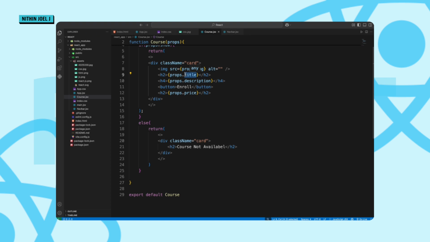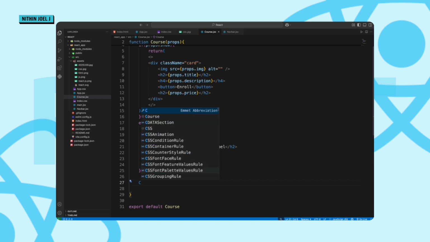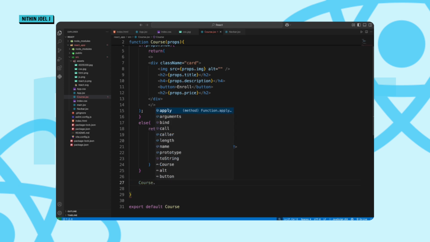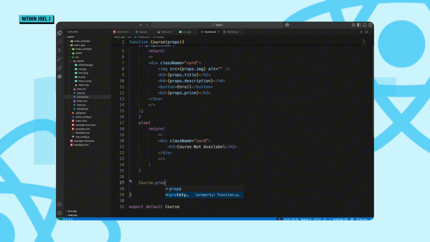So now let's see how we can handle these data types over here. Let me write the component name over here, which is Course dot. We have a variable called propTypes equal to.